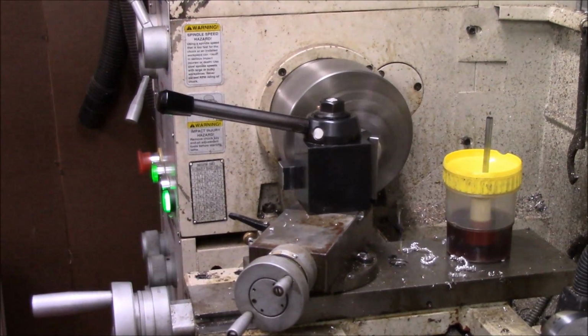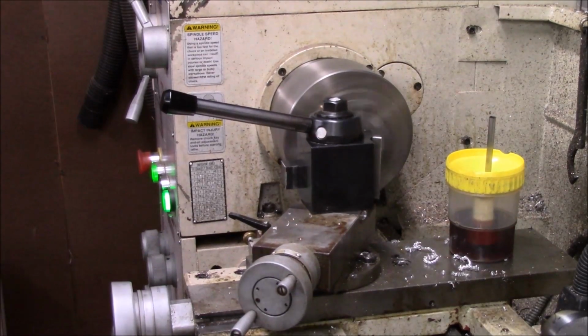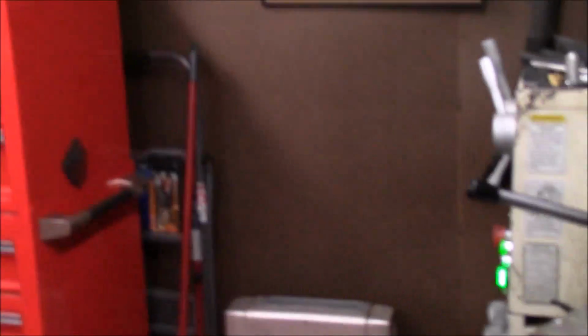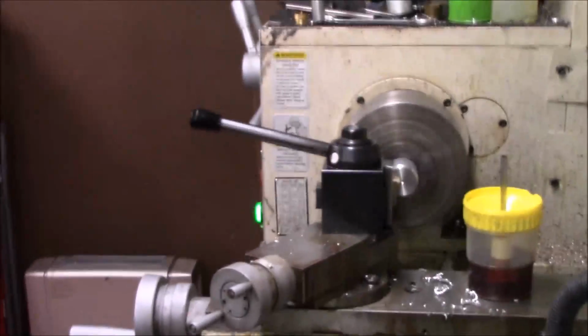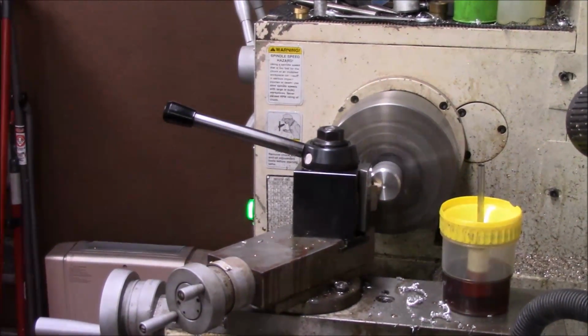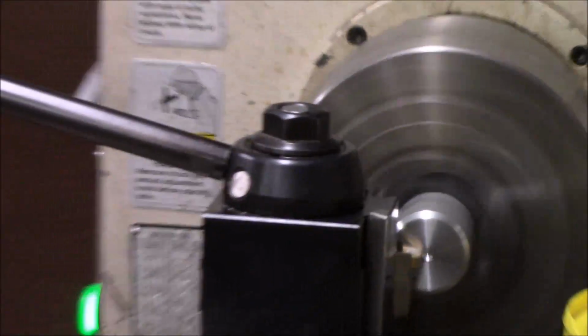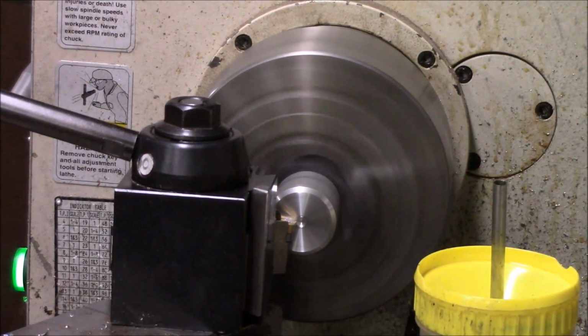Well, let me move you too. You're not seeing much. Let me move you a little bit. I'm still learning how to use this new camera. Some of the nice functions of it, I can move you around and get you some better angles. And that's what we're going to do this morning. Give you a little more closer view there of the work. Not try to zoom. There we go. So now you get a better idea of what we're doing.